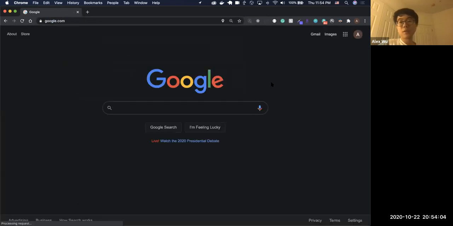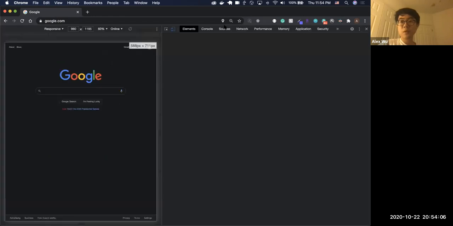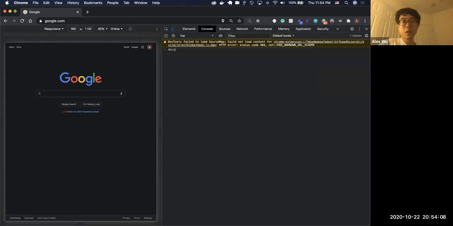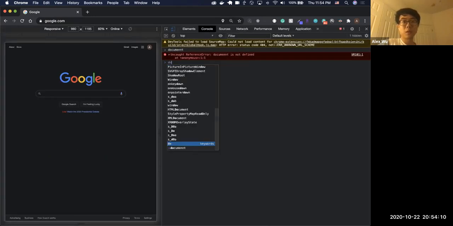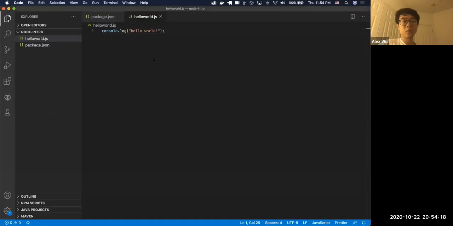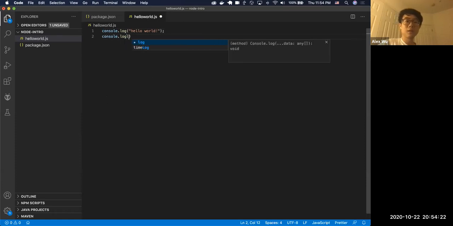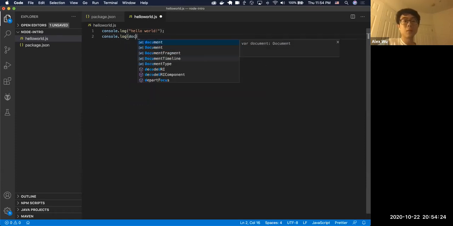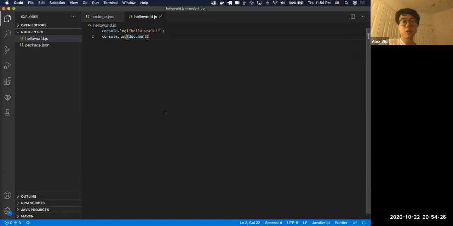When you're inside a browser, like Google.com, there is this document object that you can refer to. However, when you're inside a Node.js environment, there does not exist a document object. We can try to print this out and see what happens.